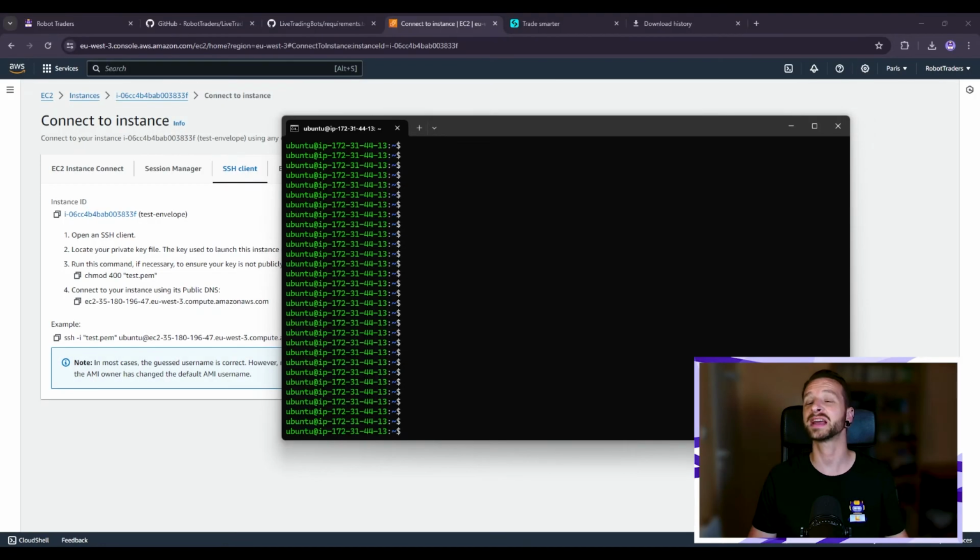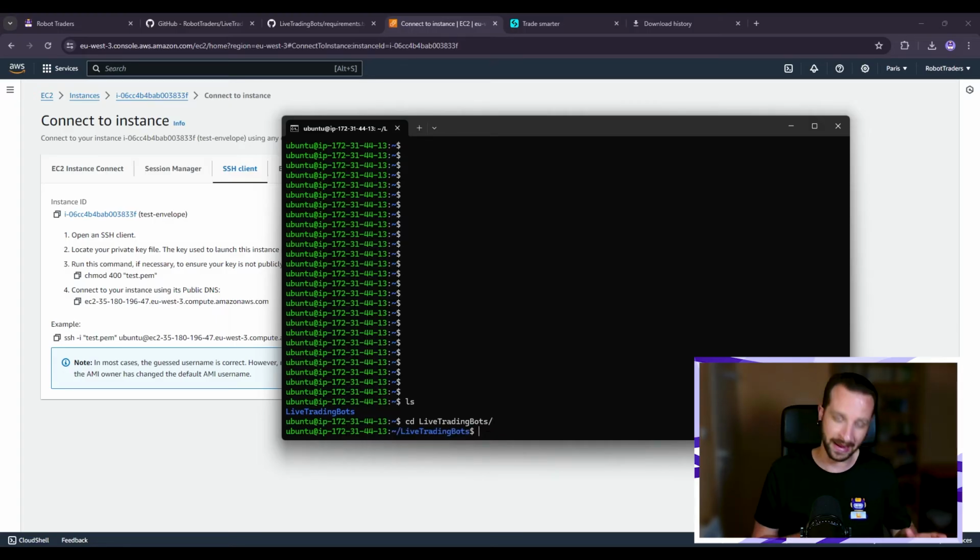So now with the installation finished, let's have a look at the script where we can configure the strategy parameters and the coins we would like to trade. So we're back in the terminal. We want to go into the live trading bot code. So I'll do cd, that's the command to go into, cd live trading bots. I only typed a few letters and then pressed tab so that the auto-completion did the rest. So you see now I am in live trading bots.